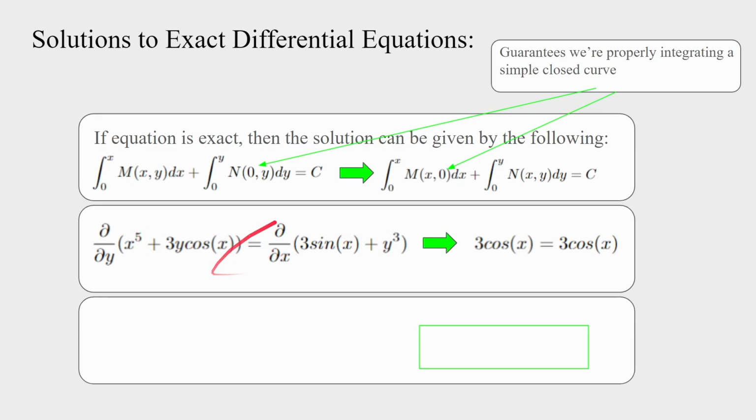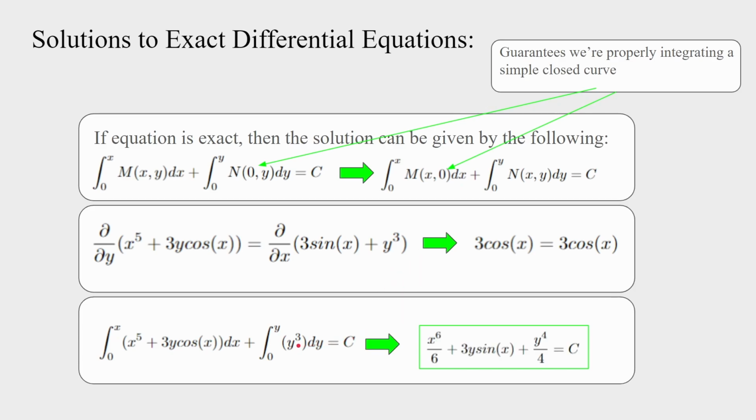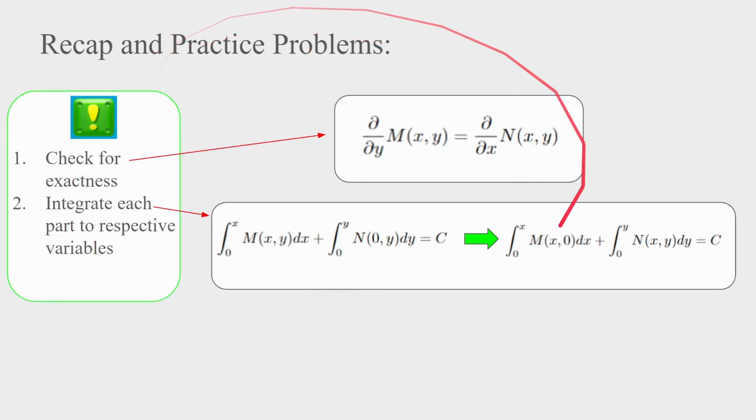So let's just say we'd like to solve this. We've already determined that this equation is exact. Very good. We've done the test for exactness, is actually what it's called. Then we just prepare our integrals here, from 0 to x, plus 0 to y. If we look at our original function, sine of 0 is 0. This dies. So the only thing in our integrand is y cubed. And quite simply, we just evaluate the integral. And it's awesome. These exact problems are a lot of fun. It's very important that you remember to check for exactness, then integrate each part with respect to its respective variable and do it properly. This page is basically just the recap, and it's all you truly need to know.